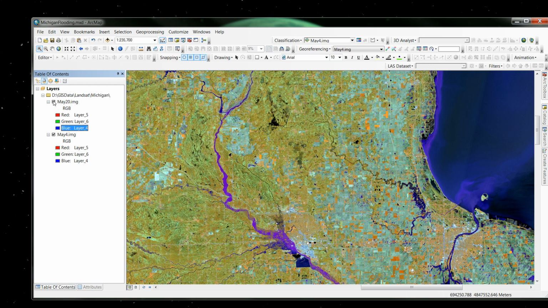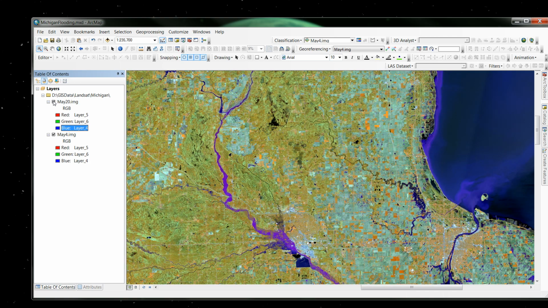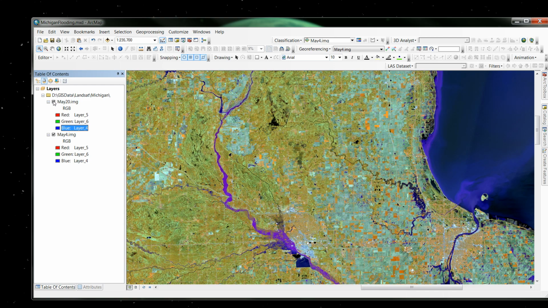So if I turn off 20, you're going to see what it looked like before the flood. And when I turn on 20, you're going to see what it looks like after the breach. Quite a dramatic difference. So there's before the flood, and there's after the flood, or during the flood. You can see the sediments pouring into Saginaw Bay from this river over here.